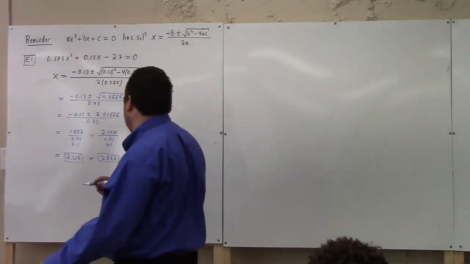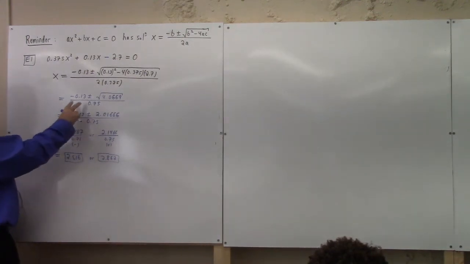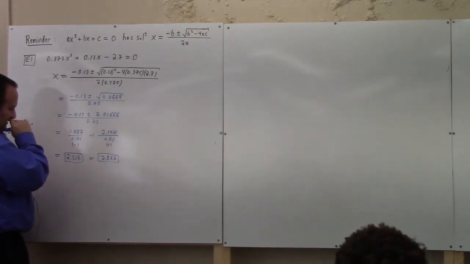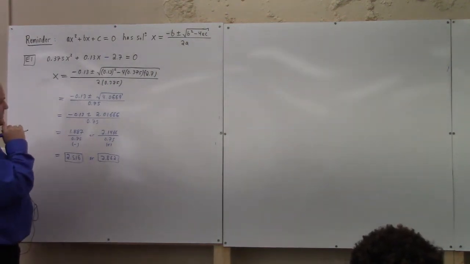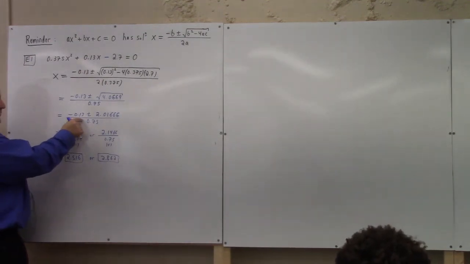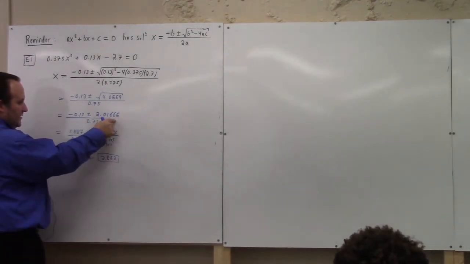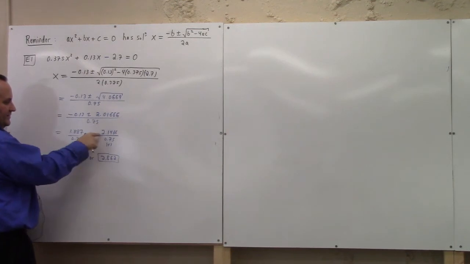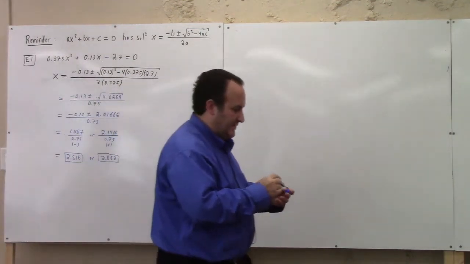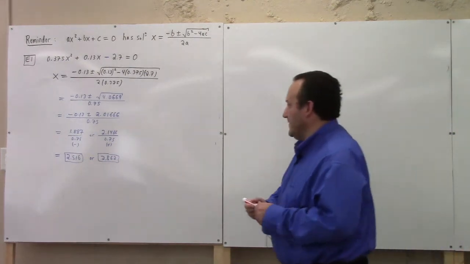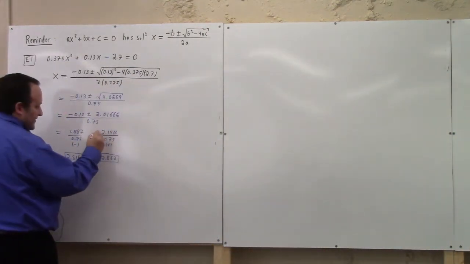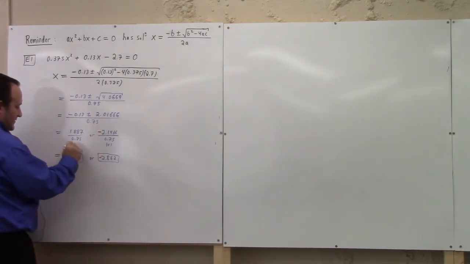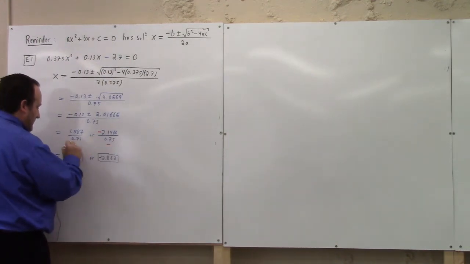Let me think about this again. So I have minus 0.13 plus 1.88, that's reasonable. But when I have minus and I have minus, what should I have over here? I should have a negative, right? So one of these answers is negative, is the point. I got lost in the numbers here. There's a minus here, which puts a minus here as well. And this is, of course, actually the plus solution, and this is the minus solution. My bad. Sorry, guys.